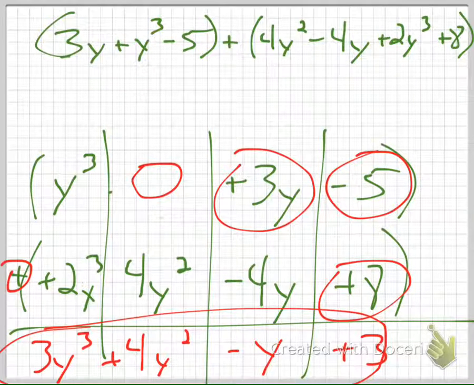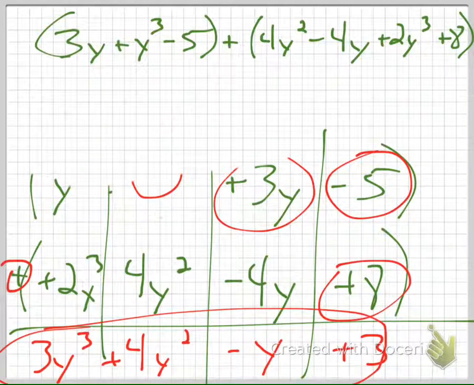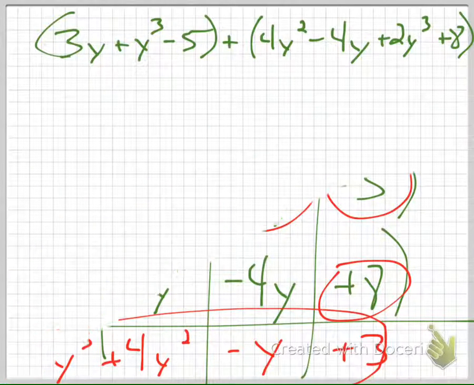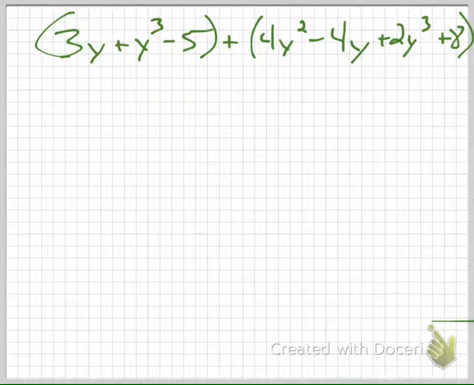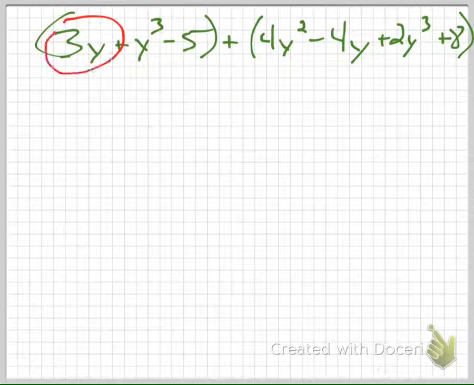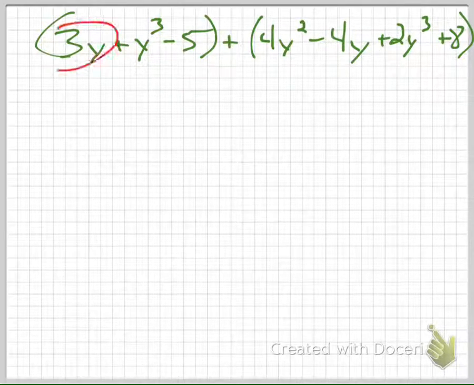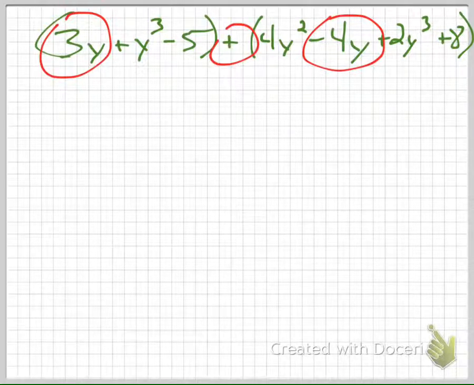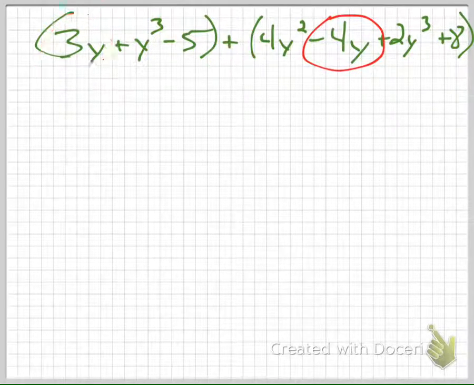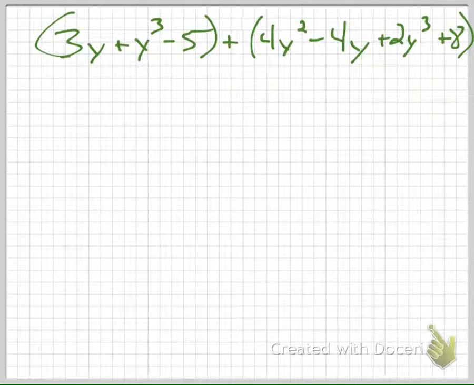The other way of doing this one, I'm going to make the eraser bigger so it doesn't take me as long. The other way of doing this, and listen, I don't really care which method you use. I really don't. I don't know which one I would use. I know them both, so they're both simple. You know, this one might be the easiest. I don't know. 3y, and you go over here. Is there any match for 3y over here? There is. So 3y and then a minus 4y. What is 3y plus? Don't forget the plus. 3y plus negative 4y is negative y.